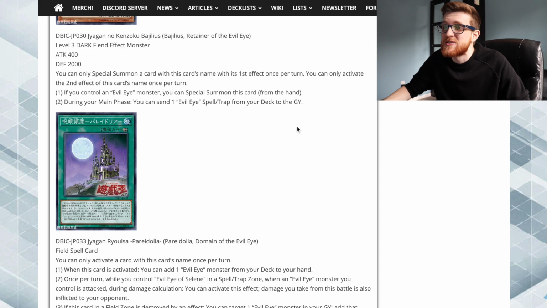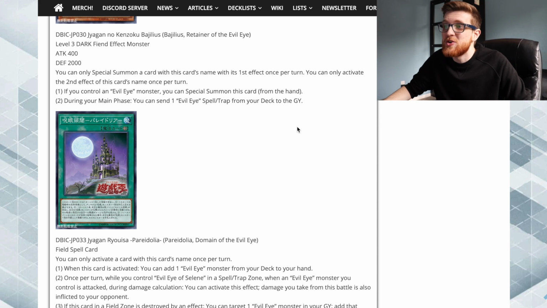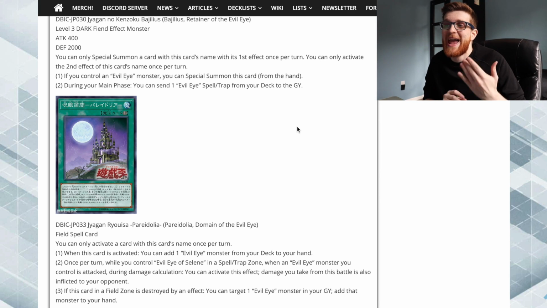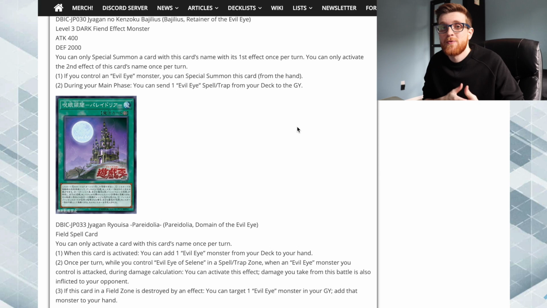Now we're going to get to the field spell, the Pareidolia, Domain of the Evil Eye. So you can only activate it once per turn, so it's kind of like a Magical Meltdown, because when it's activated, you can add an Evil Eye monster from deck to hand. Now, the biggest downside to this is that if your opponent has Ash Blossom or any way to disrupt this, you're basically screwed if you have no other way to get to any of your other starters. So that's the downside of cards like this, but anytime a field spell effectively is a +1 in this regard, I think that's very, very good. It just has a very, very strong downside if they have negation.